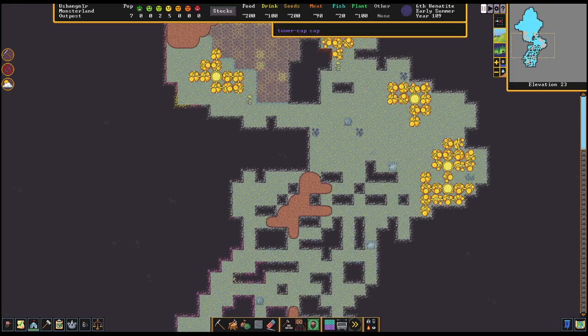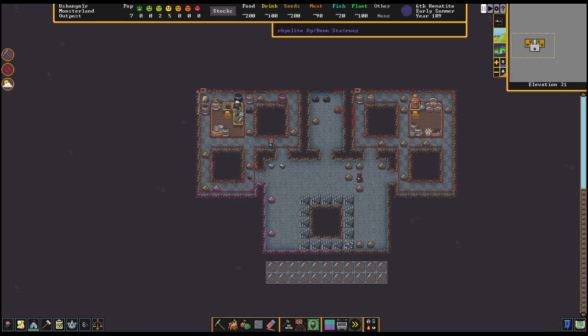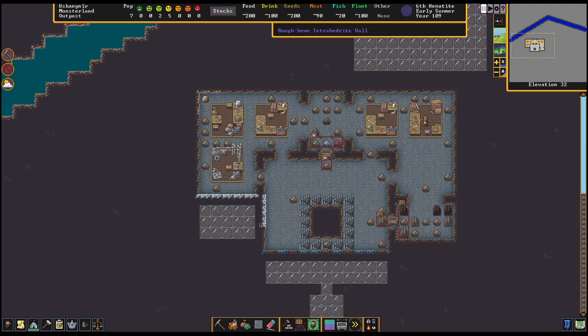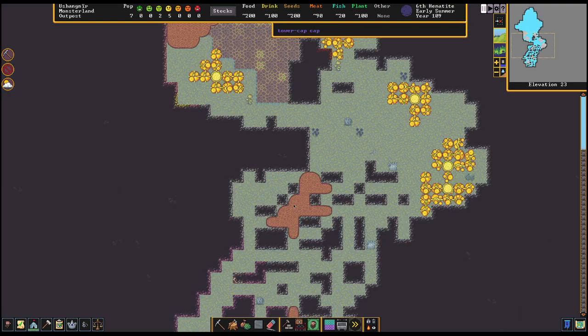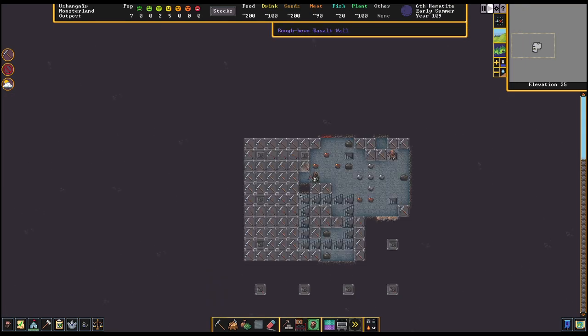So now that I have this, once I have these rooms set up, I think the next thing I'm going to do is this other quantum stockpile over here for completed furniture. But first, let's go ahead and let them finish these rooms, and I will put those beds that I've already built, and then I have some tables and chairs ready for this area as well, and I'll probably just do a temporary setup in here right now for a meeting hall and eating and drinking area.